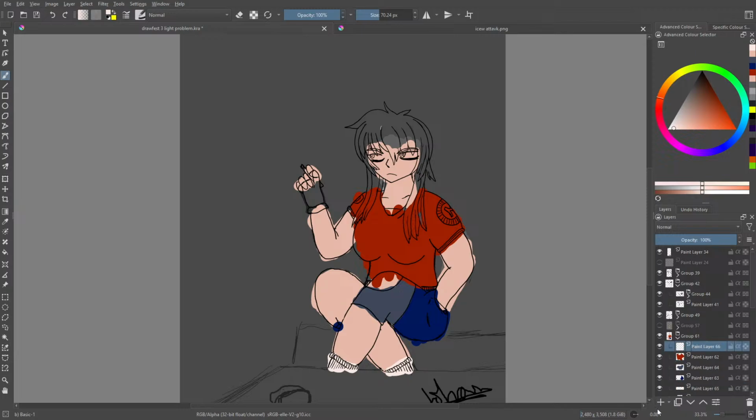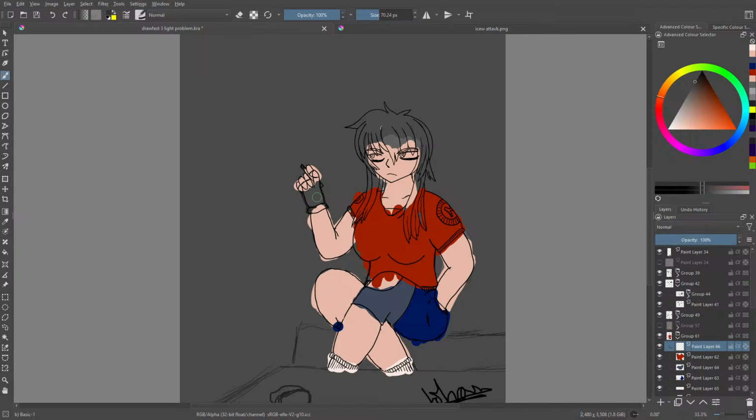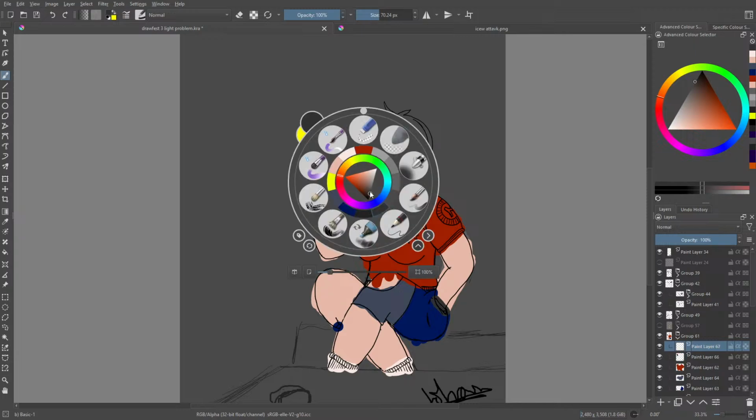And then we also have some dark brown gloves. And then we have some here.